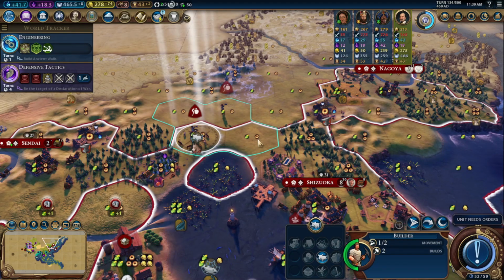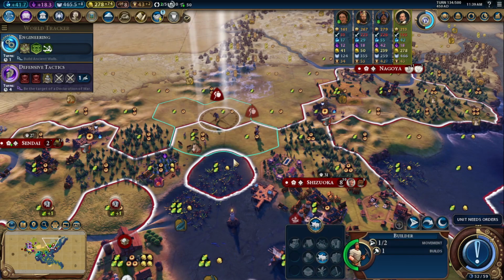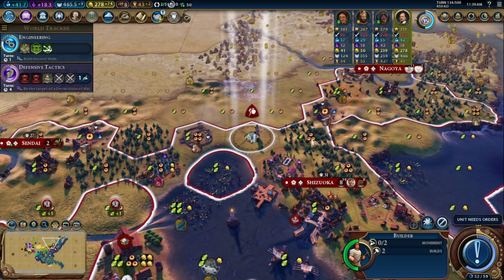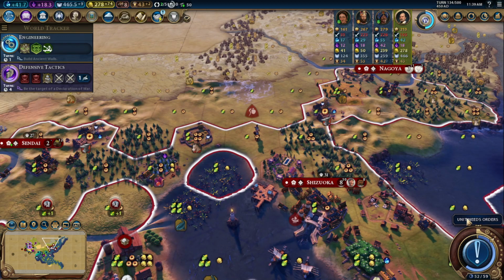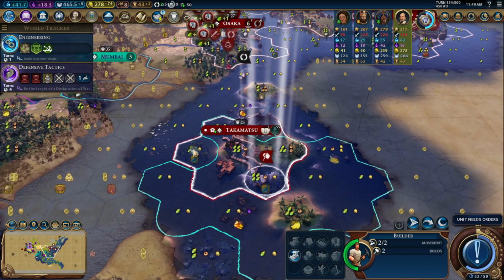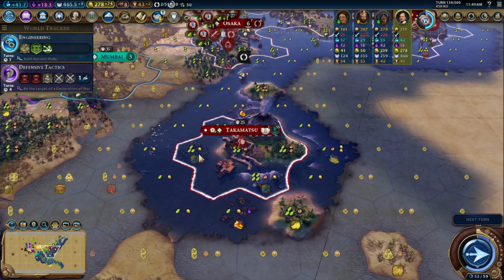Oops. I forgot which builder was doing what. Yep. He was going to come build the pasture. You were going to build lumber mills over here. Whoopsie. Lost a turn on a builder. That's a small micromanaging mistake. It's fine. Okay, you come over here and build that fish tile.